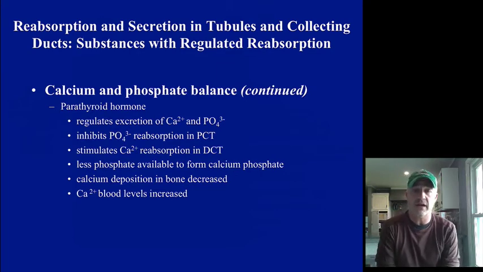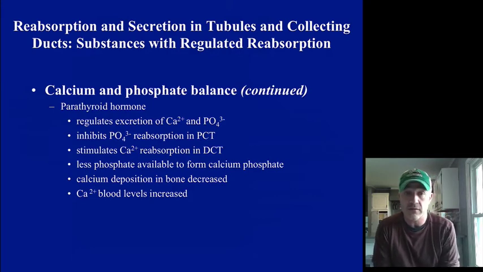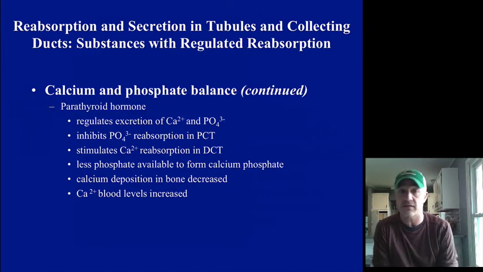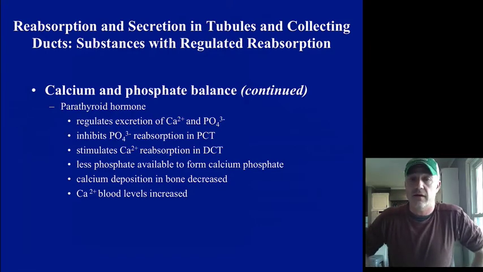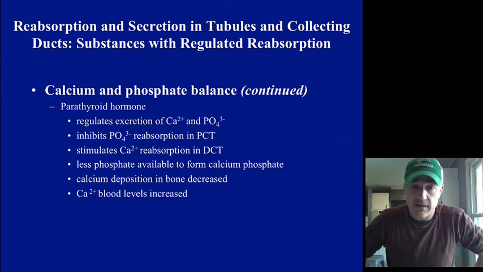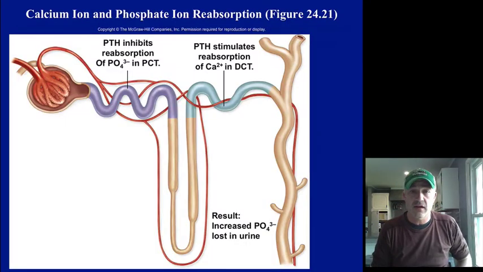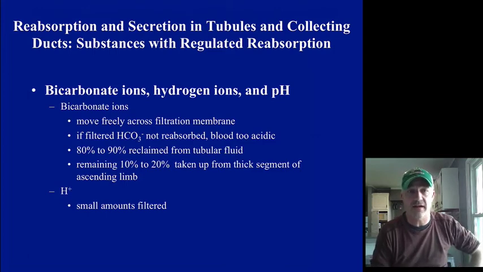If we're having parathyroid hormone, that was something that was going to increase blood calcium levels. One of the ways to do that is to make sure we don't excrete much calcium, so we reabsorb more of it. Parathyroid hormone is actually going to inhibit phosphate reabsorption, but stimulate calcium reabsorption in the distal convoluted tubule, which means we get more calcium back to the bloodstream because it can't go out in the urine as calcium phosphate, and that will increase blood calcium levels. Calcitonin, again, inhibits that response.